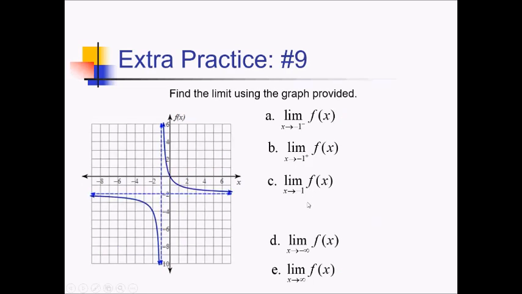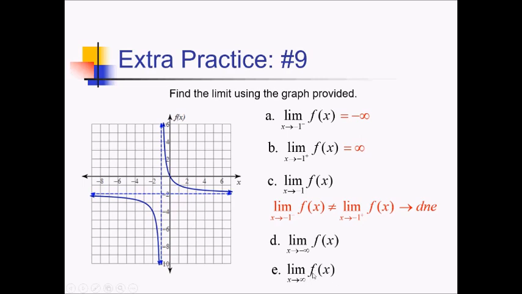On this problem, we're taking a look at the limit as x approaches negative 1 from the left, the right, and from both sides. From the left, looking at this, we have a vertical asymptote at x equals negative 1. Approaching that from the left, we're going down forever, so that's going to be negative infinity. From the right, it looks like we are going up forever, so positive infinity for the right-sided limit at negative 1. Since these infinities don't match up, you could say does not exist without specifying any kind of infinity for x approaching negative 1 with no direction specified. And you also could have said either of these was infinity. These are just a little more descriptive in terms of what direction we're veering off into.